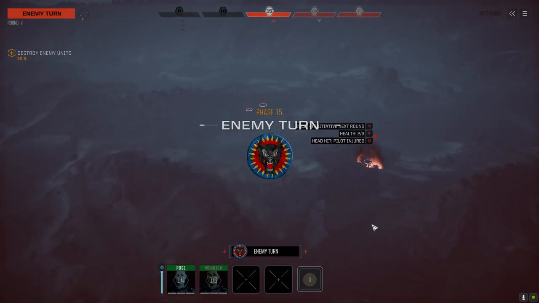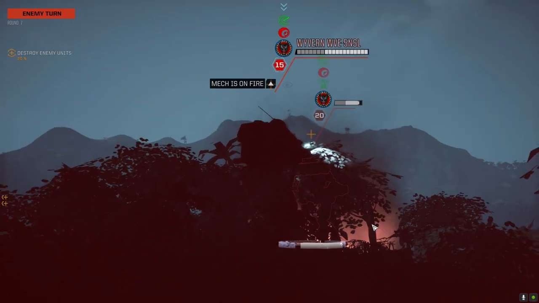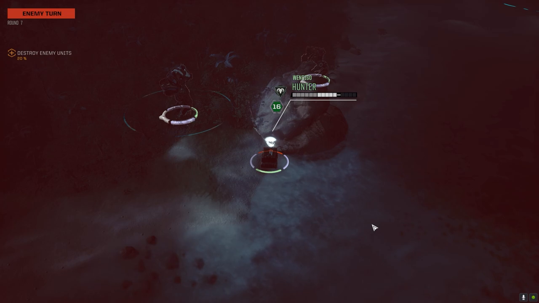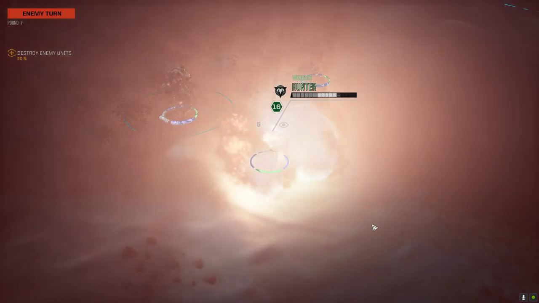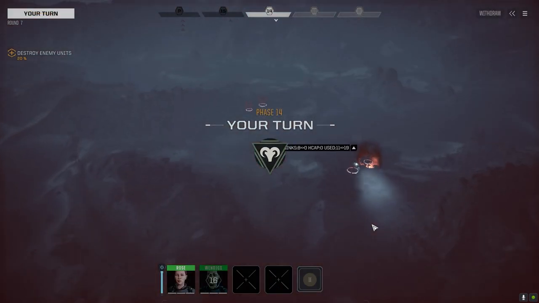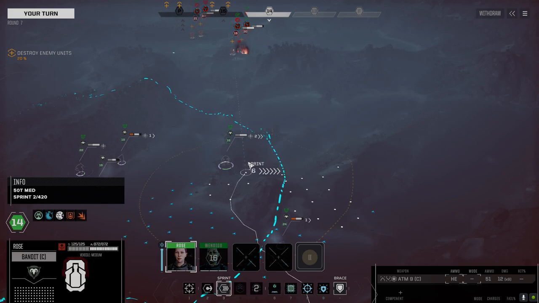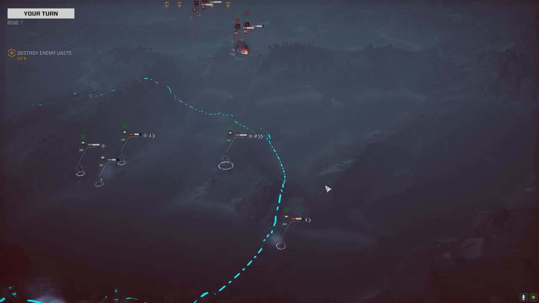Head hit. Good, that'll drop his initiative for next turn, which means I'm probably going to be going before him. Wavern's trying to come up to... Oh, indirect fire. Trying to give him a little bit of blockage, but it's not going to help. All right, Rose. I love how fast this thing is. Look at this thing.